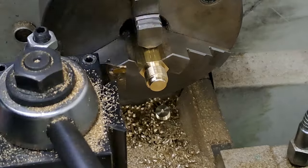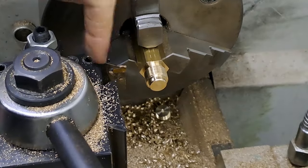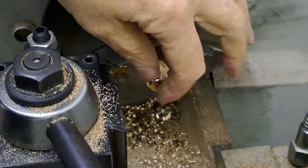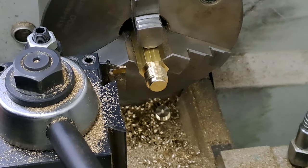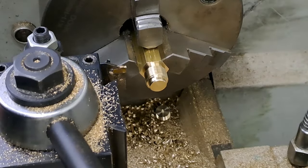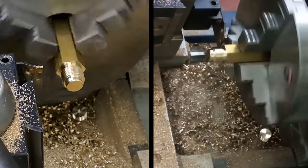Right, guys, so now it's time to part off. I've got the parting tool in the tool post, and I've centered off, got the dial set on zero on the end of the bolt, onto 25, plus a little bit, just a couple of thousandths, just so I can clean up when I get it turned around. Right, so let's get this parted off, and that's another piece almost done. Okay, here goes.